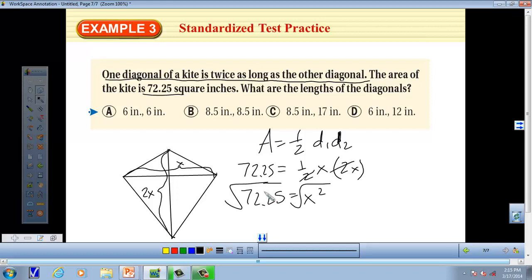By the way, I kind of know the answer, at least narrowed down to 2, it looks like. We know b is out because one diagonal is twice as long. We know this one's out as well because one diagonal is twice as long. So it looks like it's either this or this. And my guess would be this one right here, just because we're not going to get 6 out of that. So you can kind of see, if I do 72.25 and I take the square root of that, we end up with 8.5. So x is equal to 8.5.